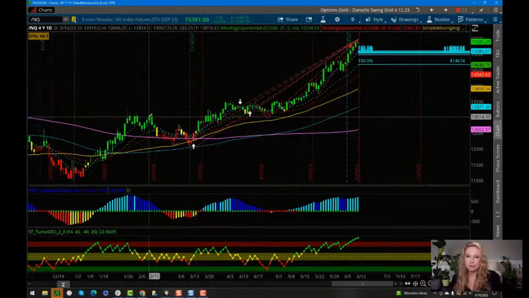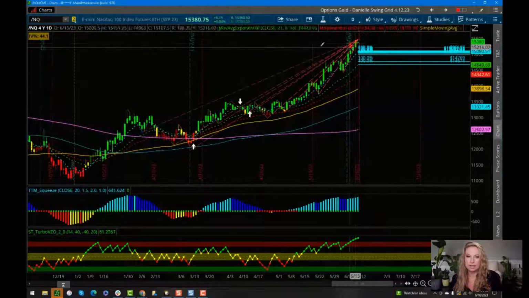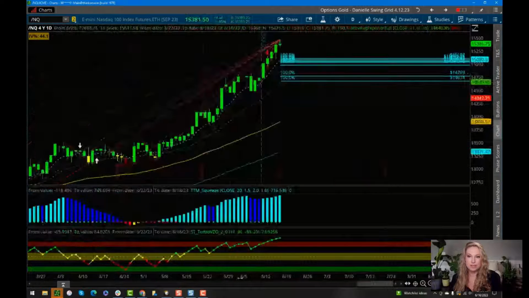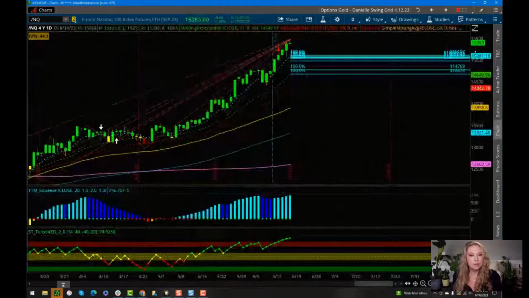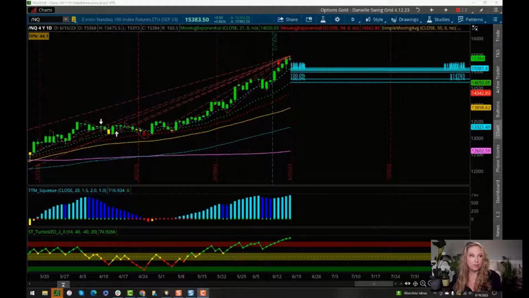1, 2, 3. So does anybody notice how we're getting a pretty big cluster of levels right there? So you might say, oh, that's really messy. Why does it look like that? Well, because you have a massive cluster of support. So after I'm done drawing my levels, what this is telling me is that there haven't been very many deep pullbacks over the course of the past several months. I have measured what the other pullbacks looked like, and I have projected them from this high to say, you know what? If we remain in the same kind of market condition, this is the zone that I can look at for potential pullbacks. Okay. So do you notice where that zone overlaps?